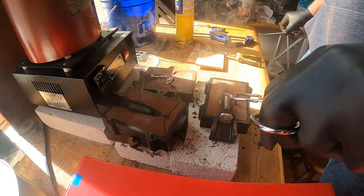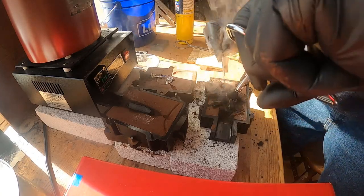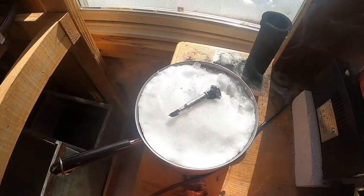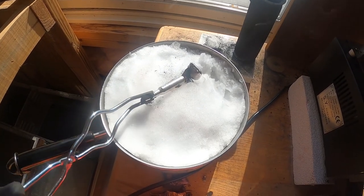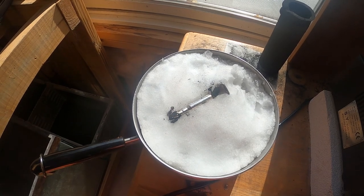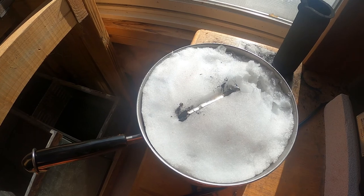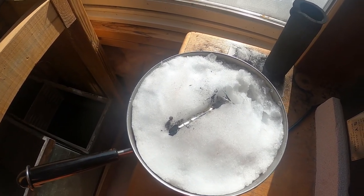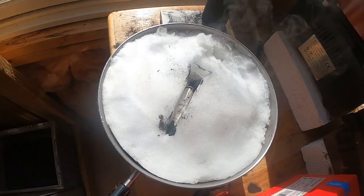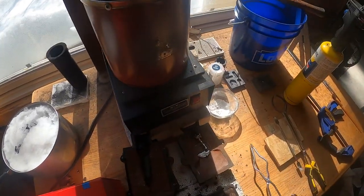And we got the smoke. Oh yeah, this one came out nice. Look at that. Now, since I have so much snow, we're gonna use it to our advantage. There it goes. Pretty cool. Very cool.